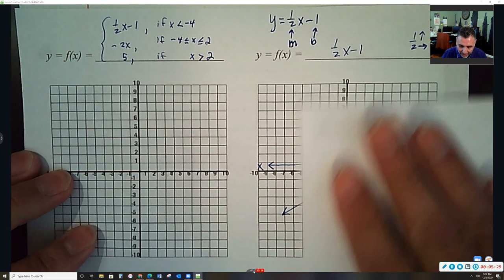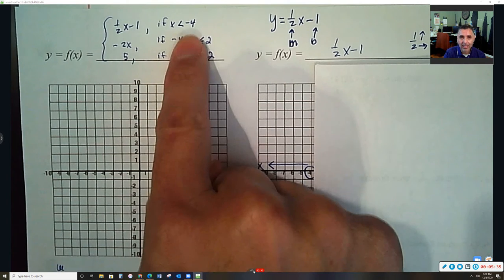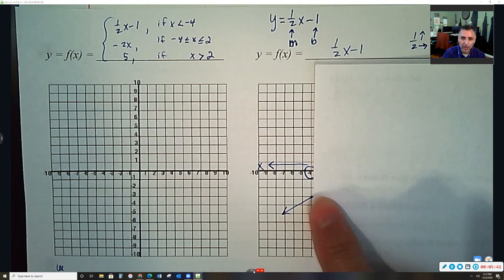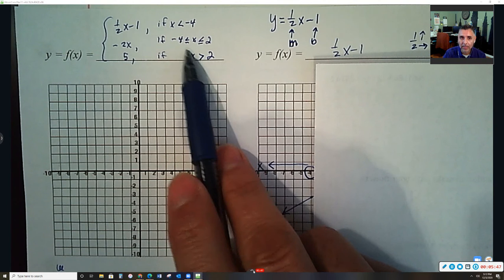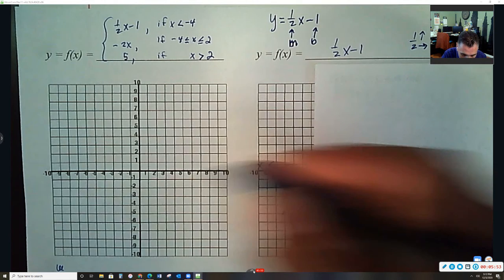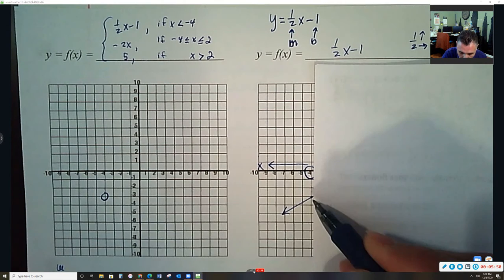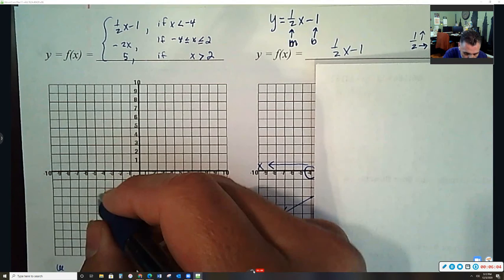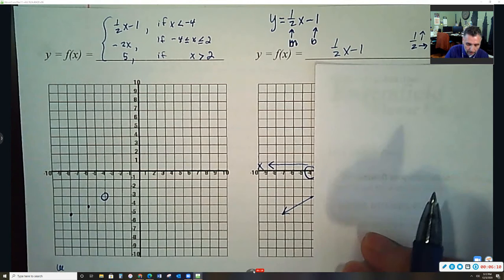I only want this part of the graph. X less than negative 4. Here's negative 4, and these numbers are less than that. That means I only want this part of the graph. And I'm not including negative 4. It doesn't have the line underneath. So if you look at negative 4, the line goes down 3, 1, 2, 3. It's open there. And then if you look at the slope, it's technically 2 to the left, 1 over, 2 to the left, 1 over. So it looks like this.